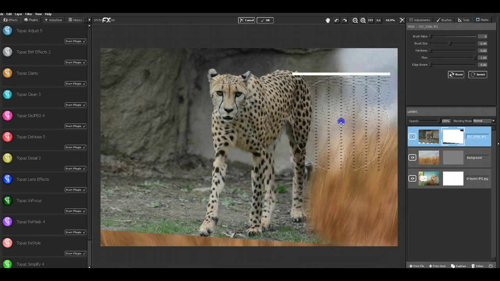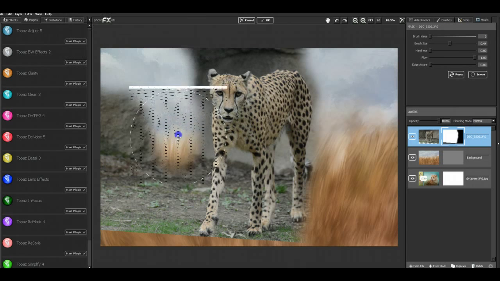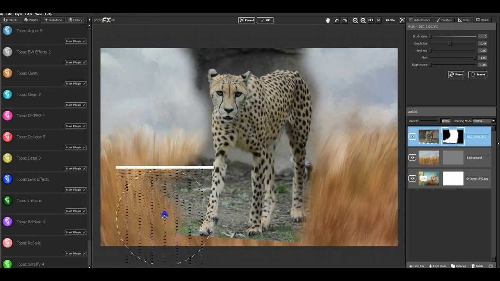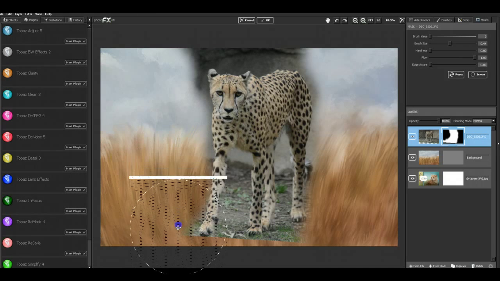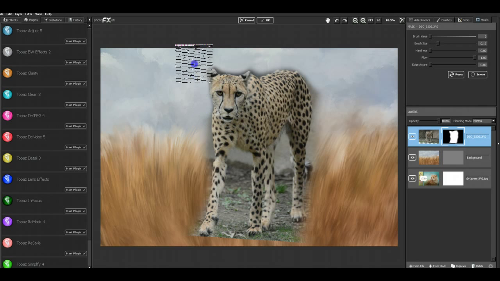I'm just going to go all around him as close as I can without going over him. I'm going to make a smaller brush size as I get closer to him in order to get more accurate around the edges. I don't need complete accuracy. I like the texture to come over top of him. To me, this is not about making a perfect photo. It's about making a piece of art, and with art, things are not always very accurate unless you're doing very realistic work. I like realism, but I also like the way you can break the rules a little bit with art.